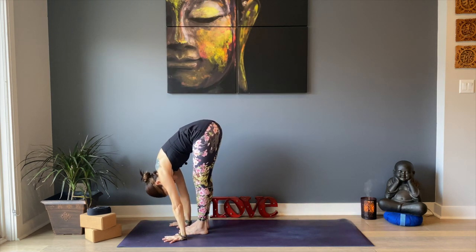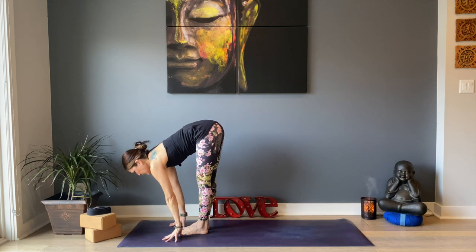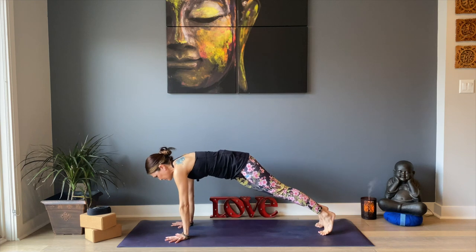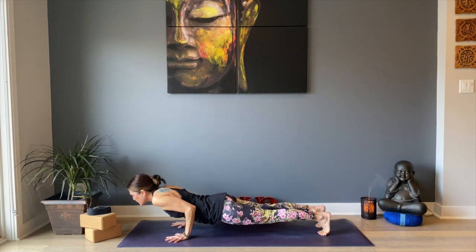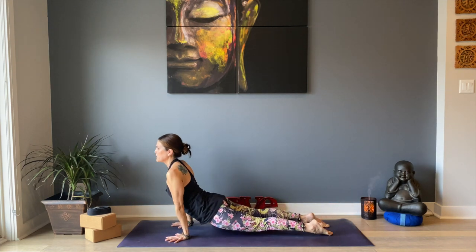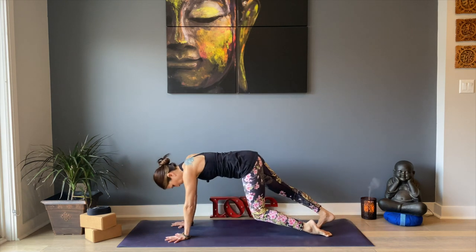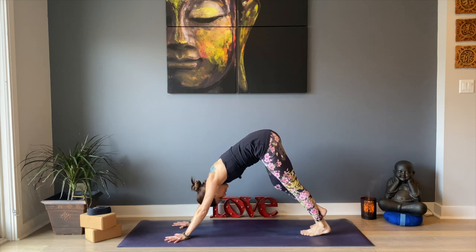Inhale, flat back, Ardha Uttanasana. And exhale, plant the hand, step or jump to the back of the mat and bend your elbows lower down. Inhale, flip the feet, straighten the arms, lift your heart. Exhale, tuck your toes. Let's pause right here with the breath.